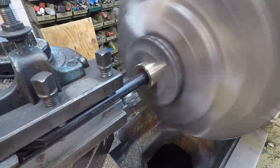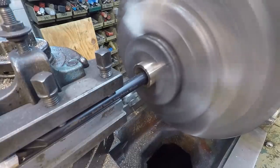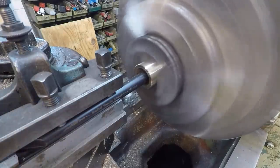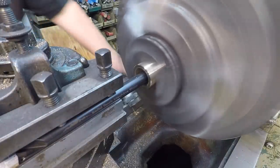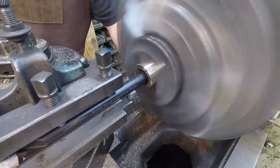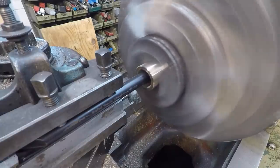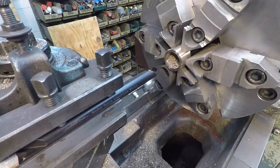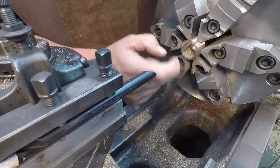Using the bar here to just kind of plunge the face of it down in there. That's that solid rock machine boring bar. All right, there's our full depth. I'm gonna just reset to zero there. Face it back out. All right, and then now we just gotta finish out our actual bore size there. So we gotta take a little bit out of there.